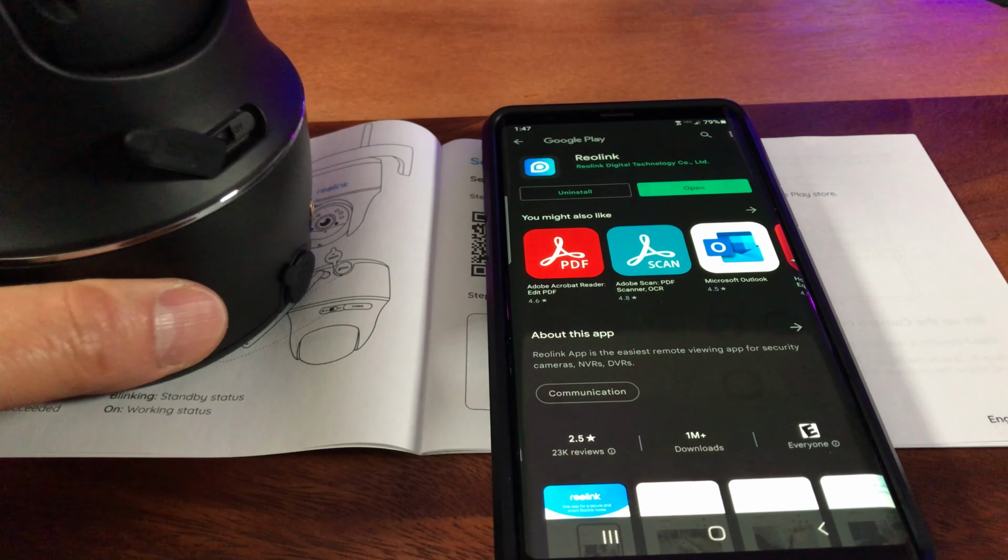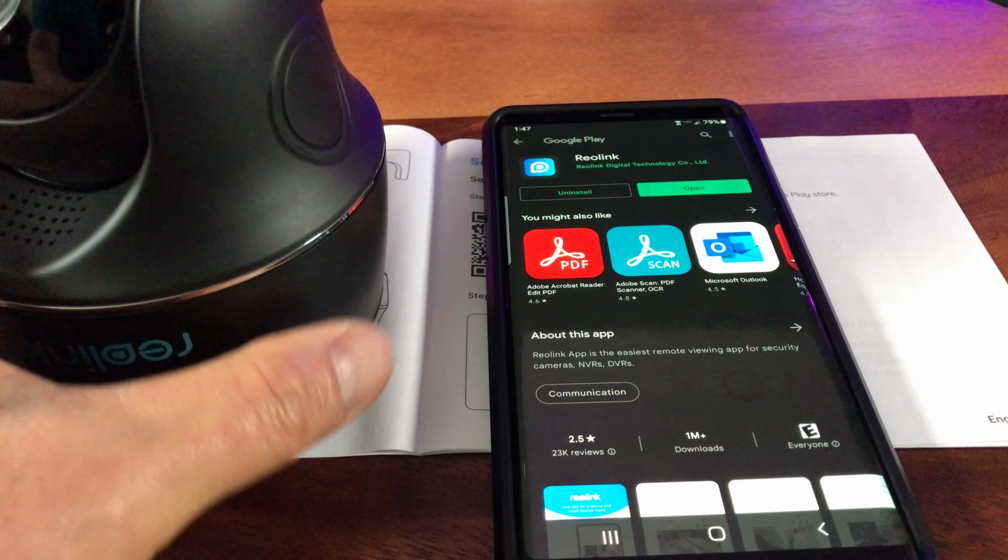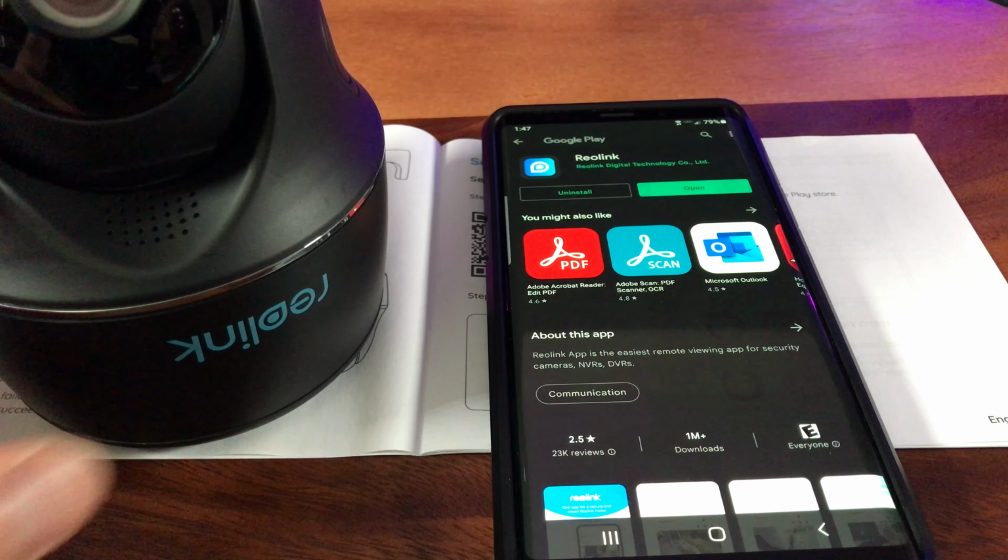Welcome to Reolink. Please install Reolink app and scan the QR code on the camera.